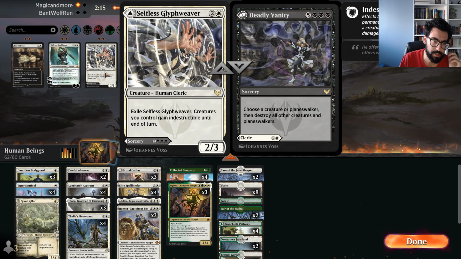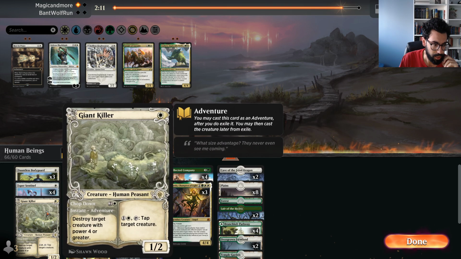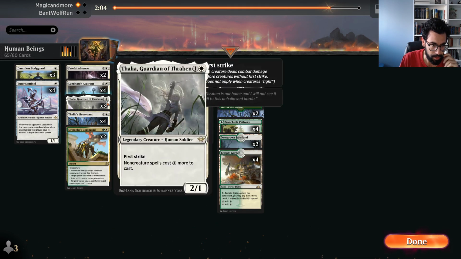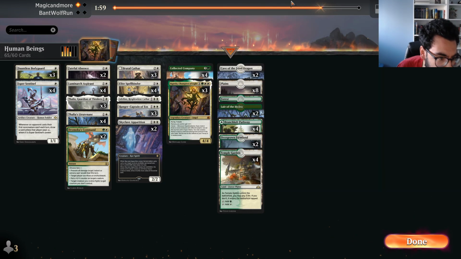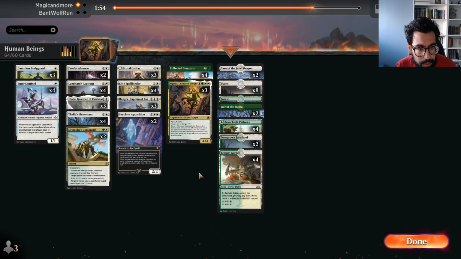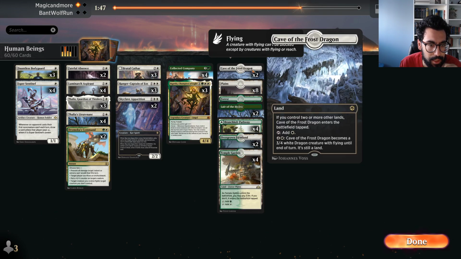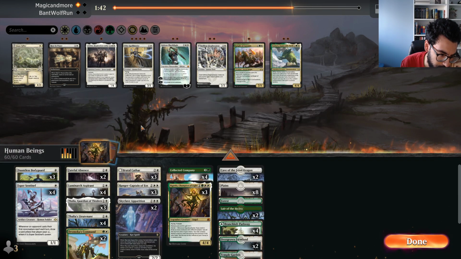Fateful Absence. Bring in these. Don't think we want Giant Killer. Thalia's okay, and I imagine they're gonna bring in more removal. The Adeline seems kind of whatever in this matchup. The flying seems relevant. These Spellbinders could come out. They seem bad.